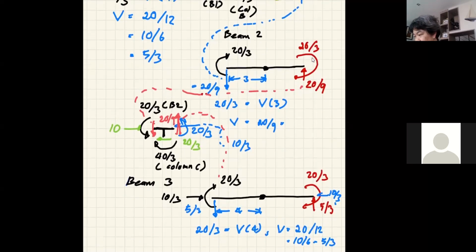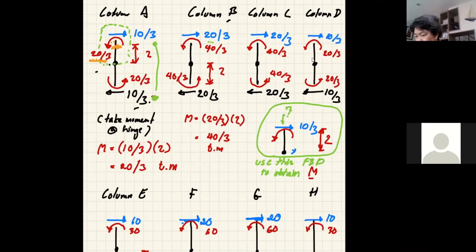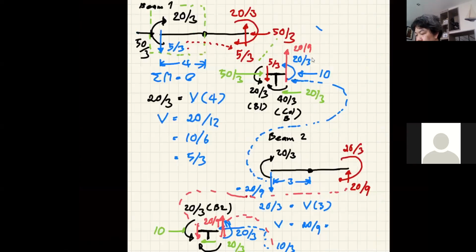So it's another business at hand. That is the beam on the second floor. Okay. Now, remember that you will have the moment from column A here, and then from column E before you can have the moment on your beam number 4 on the second floor. So right now, once you crack the code by using the Porter method to obtain the shear, the rest is just completing the work of the free body diagram.